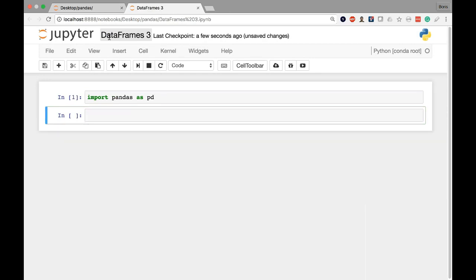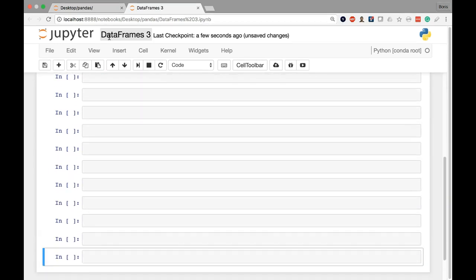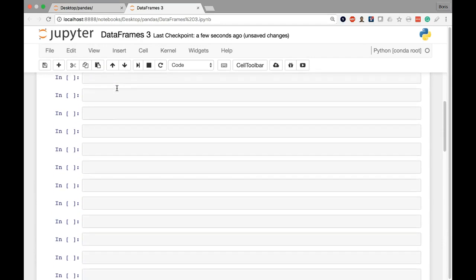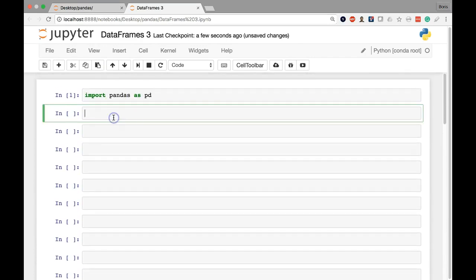And I'm going to press my escape key to go into command mode and press my B button, or hold it rather, to create a few cells below for us to work with. That's good. Scroll back up. And our data set in this module is a data set of every James Bond movie that has ever been released. So that's about 25 or 26 movies over the course of the last 50 years.